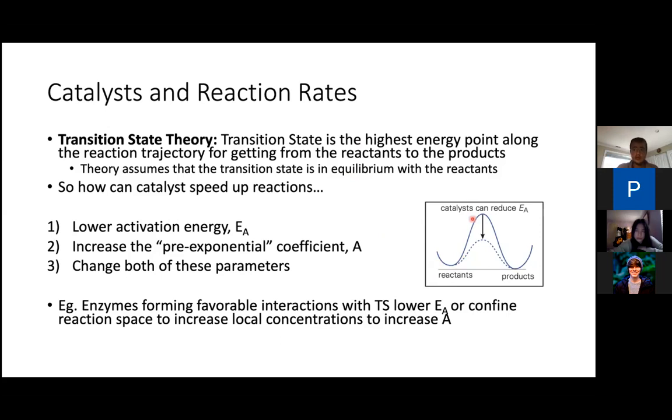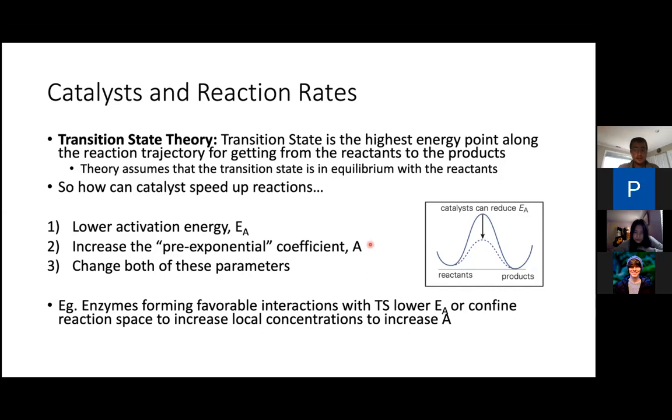And if you recall, I talked about catalysts briefly in the very first slide. So how can catalysts speed up a reaction? Well, based on our discussion so far on the various things that influence a reaction, for one, they can lower the activation energy, which, if you recall, I said there is exponential dependence on. So you can imagine lowering the exponential term will have a significant impact on the rate of reaction.